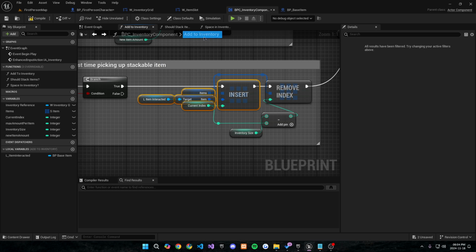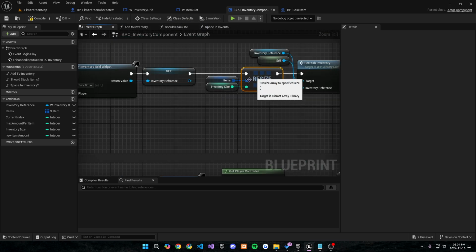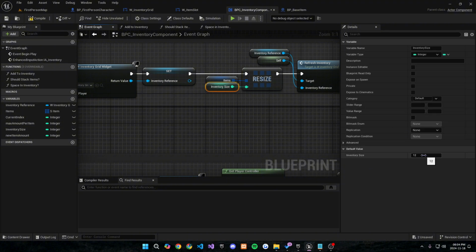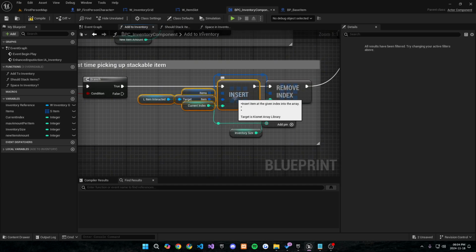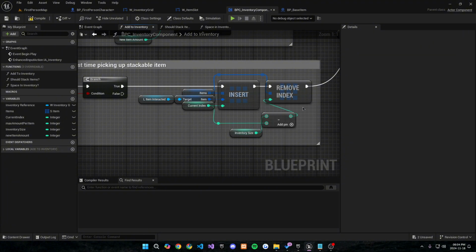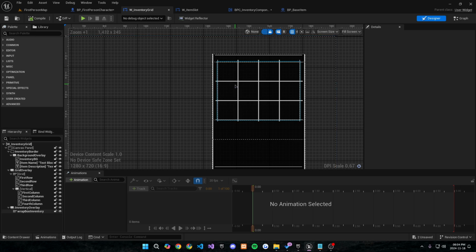But what happens is, since we started the event graph with resizing it to an inventory size of 12, it's going to add that item to our array, but since it's inserting, it's going to basically make a 13th element. And so we have to delete the last index in order to compensate for that added index, if that makes sense. So imagine you have right here, I'll show you.